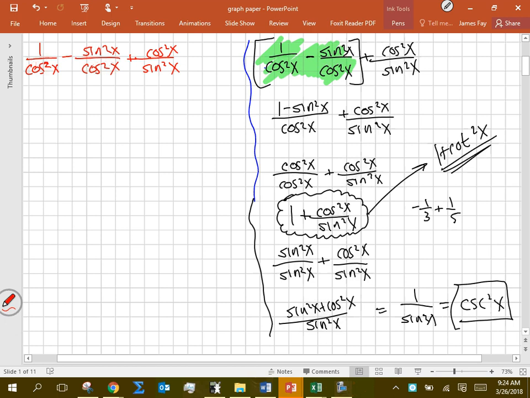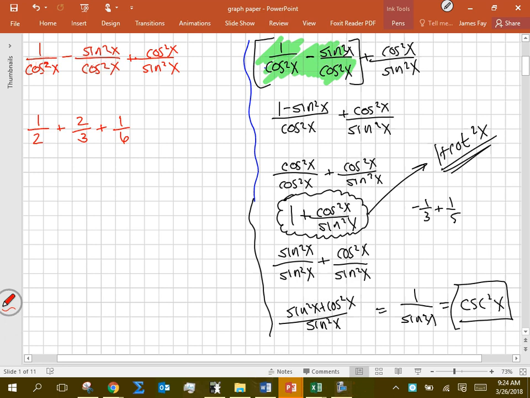If I want to add three fractions together, I need the common denominator, right? Okay. Now, we've talked in the past that if I had, I'm just going back to numbers, 1/2 plus 2/3 plus 1/6. Okay. What's the LCD amongst those three? 6. That's the least common denominator, right? Meaning I can make every one of those denominators turn into 6 in multiplication. But what is another common denominator?